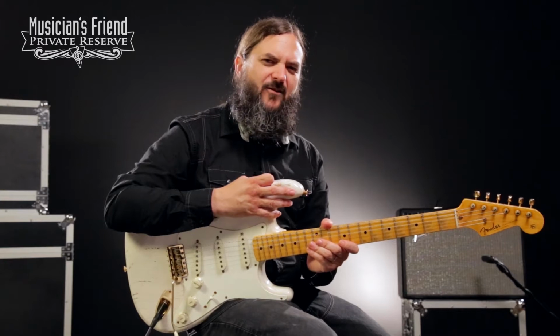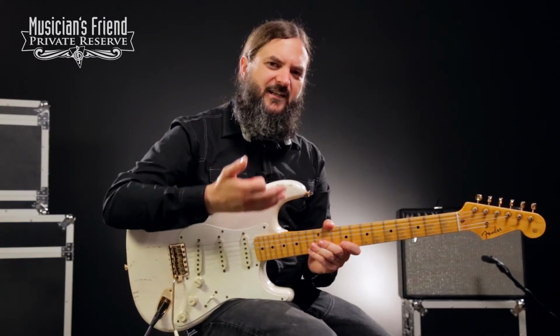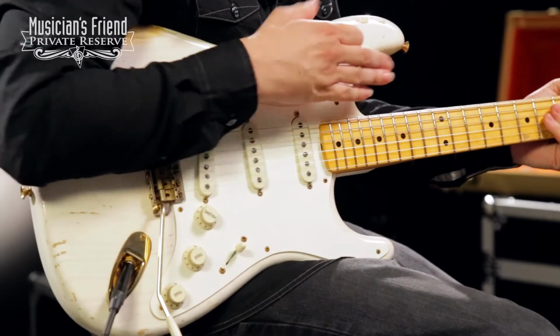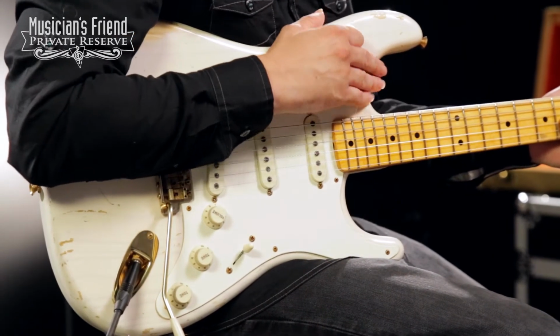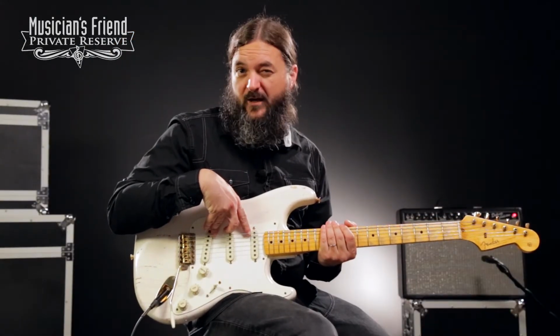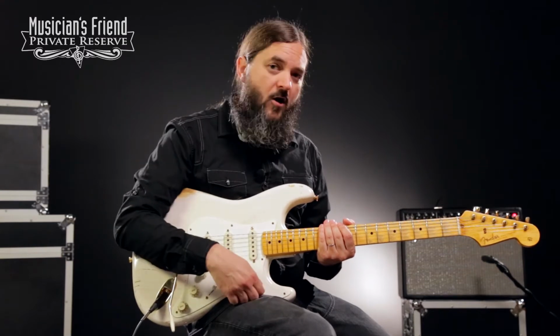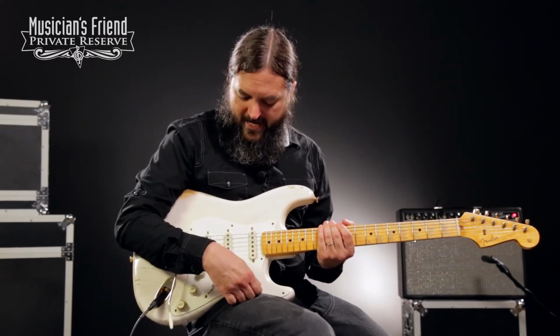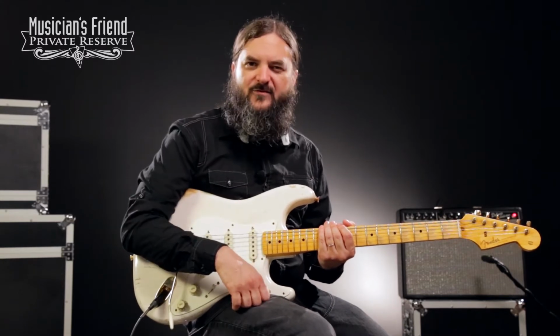One of the things that Dale does really well is relic the guitars, and that's become a big thing at the Fender Custom Shop. It's got the contoured ash body, and then you've got a '56 maple neck. You've got '50s custom Abigail wound pickups in this guitar. Abigail no longer works at Fender Custom Shop. She's retired, so that brings up the value of this instrument.